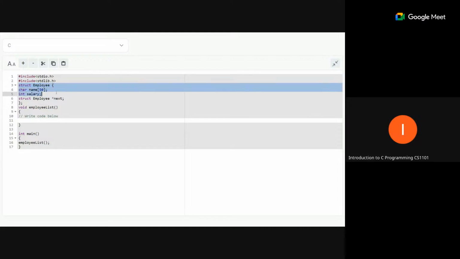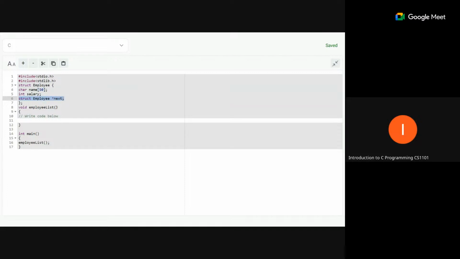The name of the structure is employee, and inside this structure we are maintaining three variables: name, that is the employee name, with a maximum length of 50 characters, salary, and one pointer.